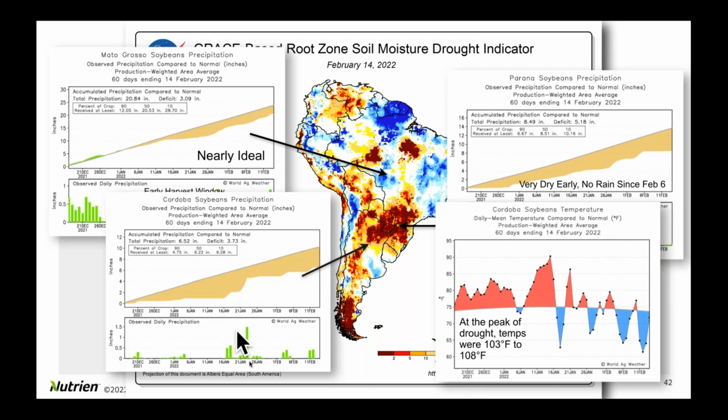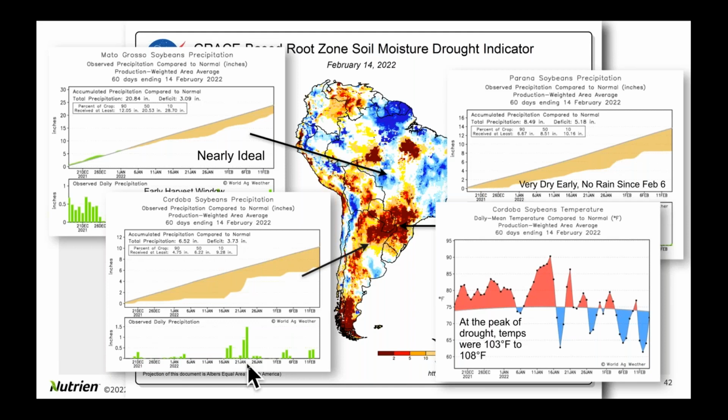Now, it rained really heavily after January 23rd. They got 7 inches of rain in some places on January 23rd. But you know how that is. You're in drought, and then all of a sudden heavy rain comes in and it goes back over dry. We're talking problems continue to show up here.